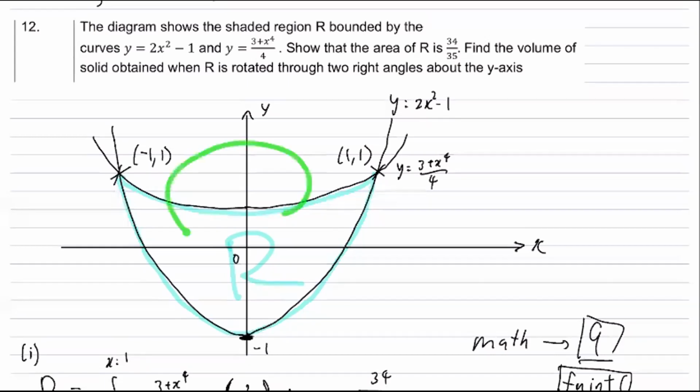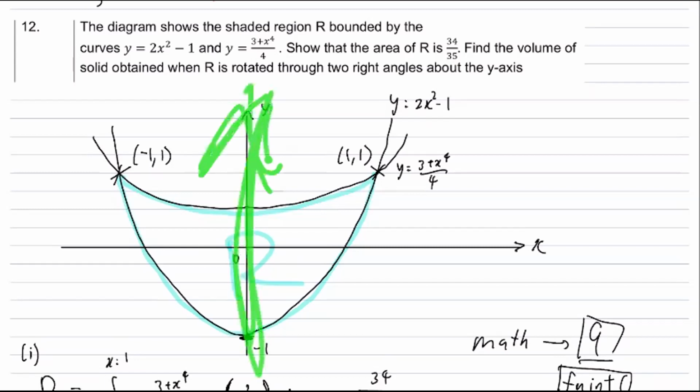Can you see that shape? Yeah. Then how do we do that? The top minus bottom. Like top square minus bottom square times pi. But it's rotated about the y-axis. So what should we do first straight away? Can we use y equals? Cannot. Must make x the subject.